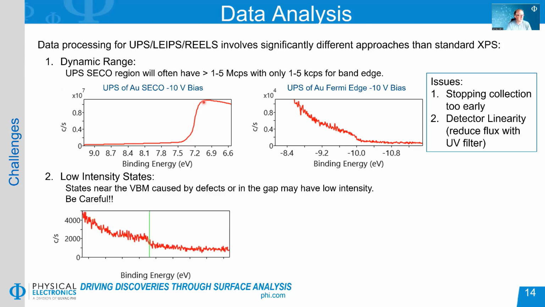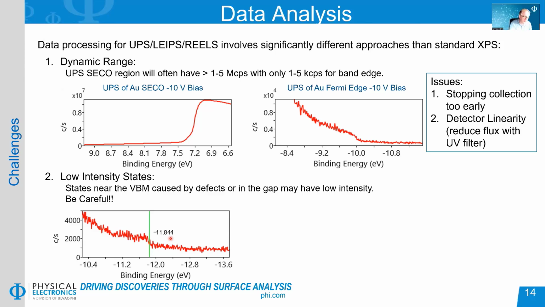So here I have an example. This is a UPS spectrum. You can see the intensity of these states near the valence band onset are really low. But that's not actually the valence band onset, because if I look at this binding energy, that's a negative binding energy of minus 11.844. And I will tell you that I'm applying a 10 volt bias to this, so I shouldn't have anything beyond 10. What is going on here?